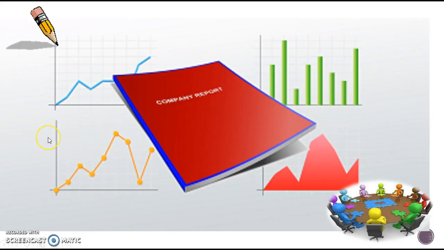So now you're ready to write a report. And yes, you've got lots of different kinds of information. Think about it. Put it together. You can show it in a graph. You can show it in a table. And of course, you need to explain it in words. And then you write your report.